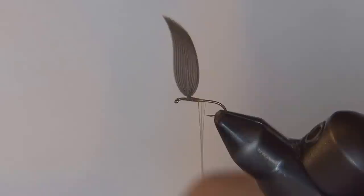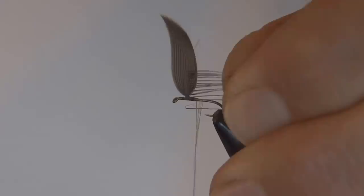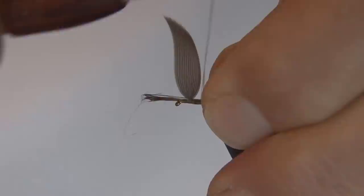Make sure now when you pull, your fibers on the tailing should look exactly like this. See how straight the fibers are? If they're straight on the bottom, they'll be perfectly straight on the end. I'll move that away. We'll collapse the tailing material. I'll hold it on the very end, and I'll slip it right in here, right on that transition line from the wing onto the abdomen.